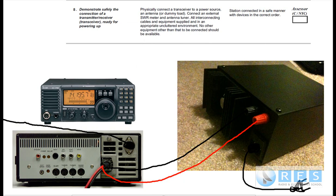your SWR meter. Now the assessor may actually get you to do this, or he may, that looks like a 5, but it's an S. It's the SWR meter. And the SWR meter then would either go to an antenna or a dummy load. And if you had an antenna tuner, the antenna tuner would go in there, ATU, antenna tuning unit. So you would connect all of that up first.